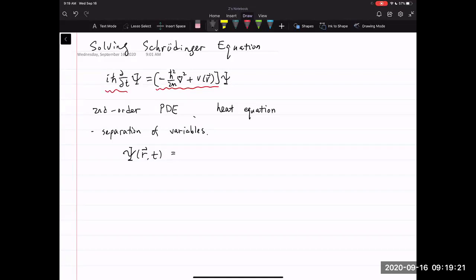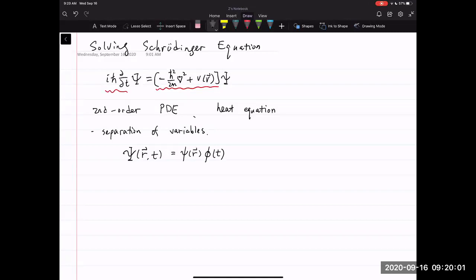So then we write this down. For the space dependent part, we still use psi, but uncapitalized, without adding the little bar on top or bottom. We still call this psi as a function of r, and times the time dependent part. In the time dependent part, we call this phi as a function of time. So let's first try to find one special type of solution of the differential equation. And of course, you might be wondering, this doesn't include all the possible solutions of the original differential equation, right? Of course, it doesn't.